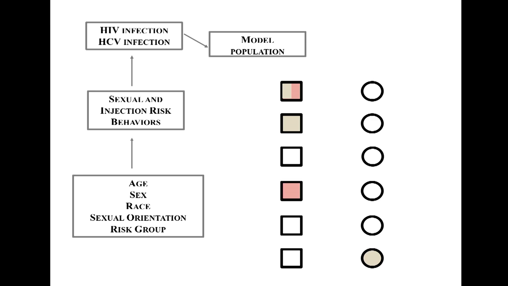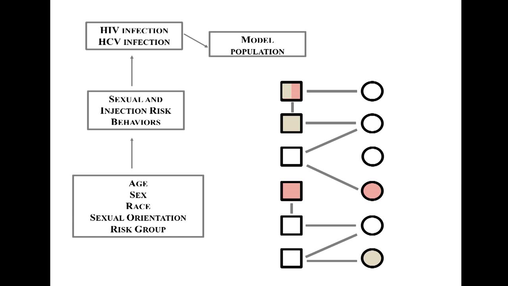Let's say we have a group of men and a group of women in the model, with different colors denoting different diseases they might have — HIV or HCV. Partnerships form between people within the model, and given the infected partner's current state — like the stage of disease they're in or whether they're on treatment — there's some probability that they could transmit to their partner. So in this case, let's say in the past month, a male transmitted to his female partner. Over time, certain relationships dissolve, others form, new networks form in the model, and again there's the possibility of disease transmission. This is the underlying mechanism by which we track the dynamics of disease transmission.